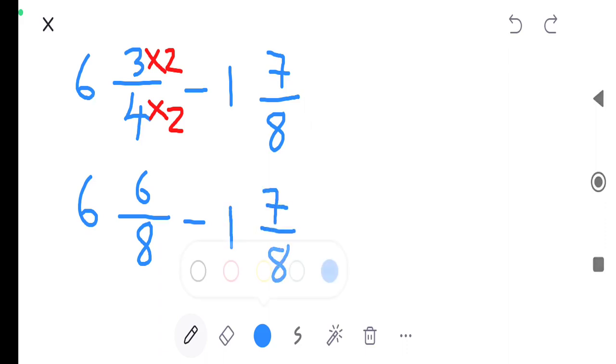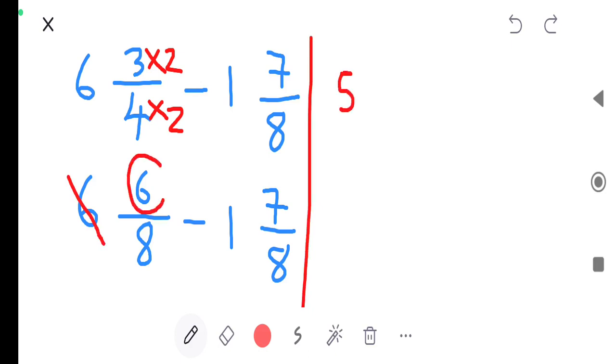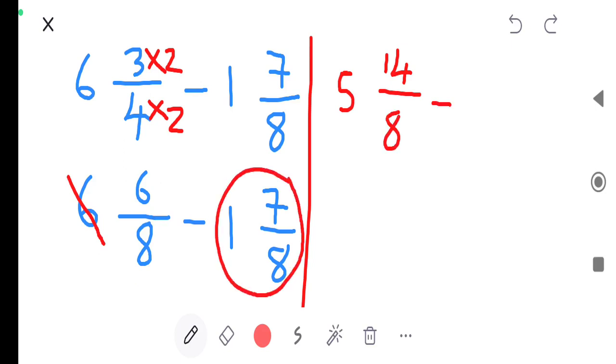Okay? Now, if you do 6 minus 7, you will have a negative number. And anytime you see it like that, what you should do is this. You come to this whole number, you take 1 from that 6, okay? And when you take 1 from 6, 5 will be left. Then you add this numerator that I circled and this denominator that I circled, okay? So you do 6 plus 8, which is 14 over the denominator again, which is what? 8. Then minus, then you write one whole number, 7 over 8 again.